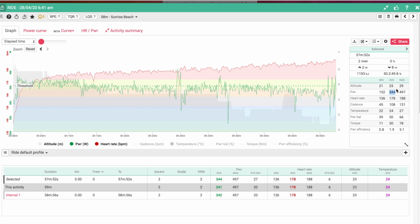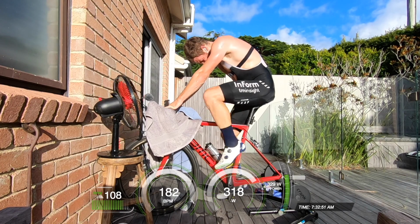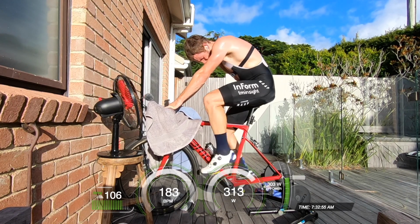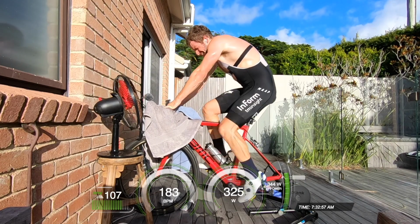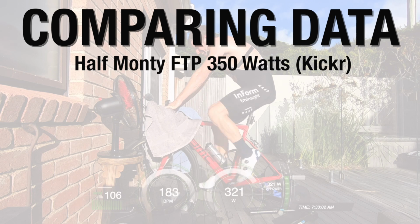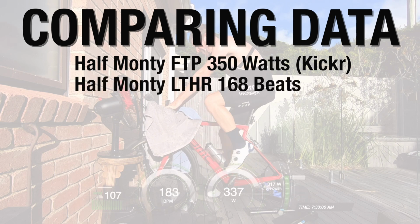Now, I'm going to say that if I was able to finish the test properly, I could have lifted that number just like how I did with the outside test, but we'll keep it conservative and round it to 345 watts indoors, which means we have the Half Monty FTP at 350 watts from the Kickr and 168 beats for my lactate threshold heart rate.